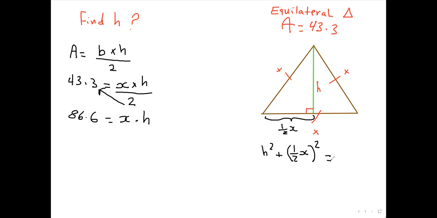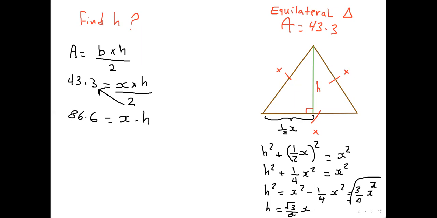So h squared equals x squared equals the hypotenuse squared, so it equals x squared. This is h squared plus, we square what's inside here, so we're going to get 1 quarter x squared equals x squared. And the height squared would equal, take away 1 quarter x squared from both sides, so you're going to have x squared minus 1 quarter x squared. And 1 x squared minus 1 quarter x squared is just 3 quarters x squared, and therefore, h would be square root this, and when you square root this, you're going to get square root of 3 over 2. The square root of x squared is just x, so this is how we represent h.